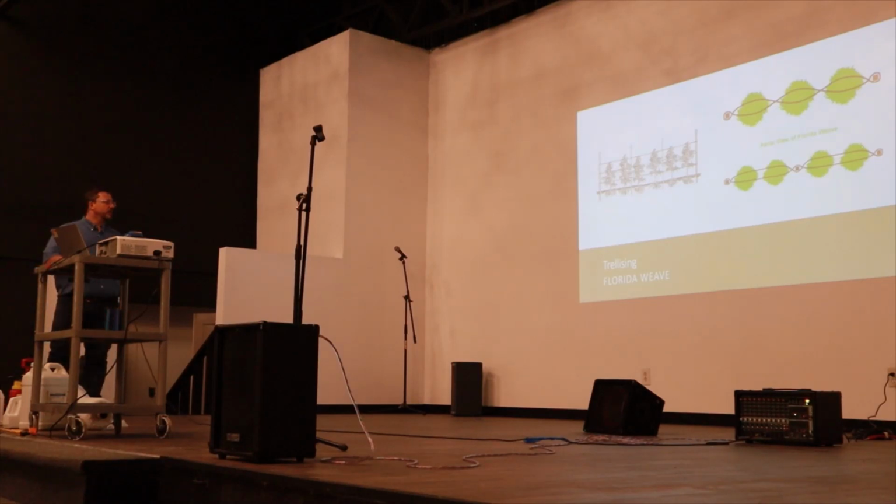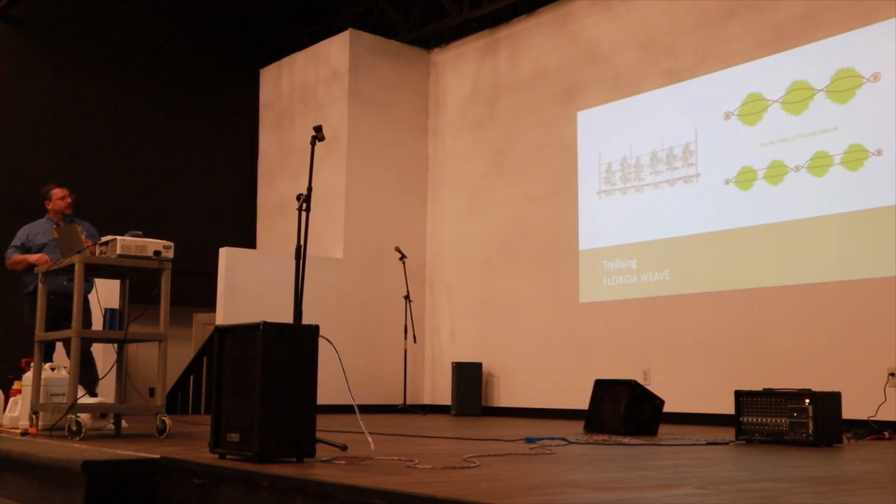This is the Florida weave. I don't know, I tend to get cheap and I only want to put the T-post every like 5 or 6 plants, and that doesn't hold them up very well. But what you want to do is drive T-posts. I think what they're demonstrating here are wooden stakes, and y'all might have more access to like 2x2 stock that could be used for that.